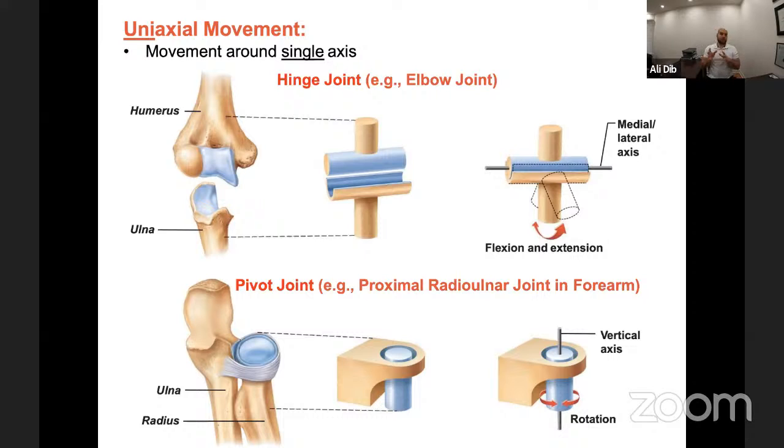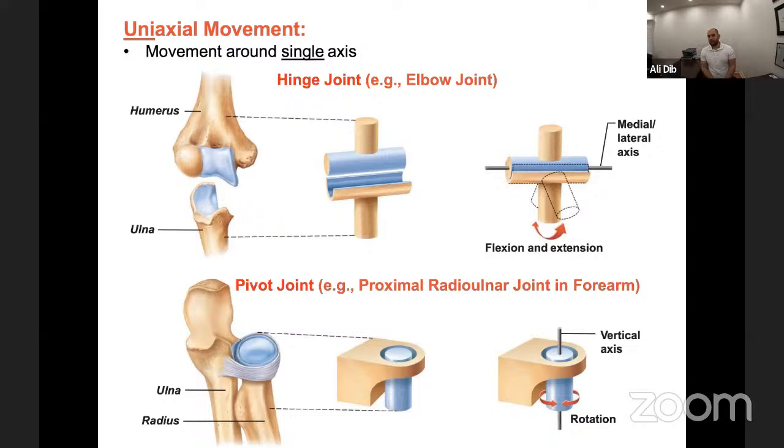It has 2 different types of movements it could exhibit, but the separate joints in the elbow, the hinge joint of the humeral ulnar joint, that's just 1 degree of motion. That's the flexion extension. And the proximal portion of the radial ulnar joint, that's a pivot joint. That's only 1 degree of motion. Hence, it's also uniaxial. Okay.